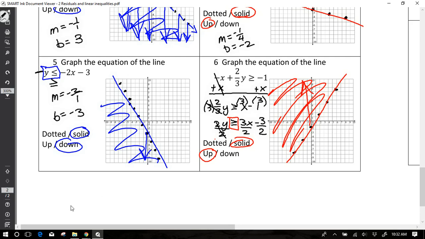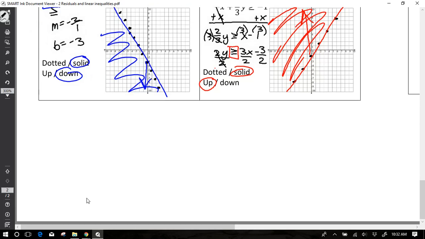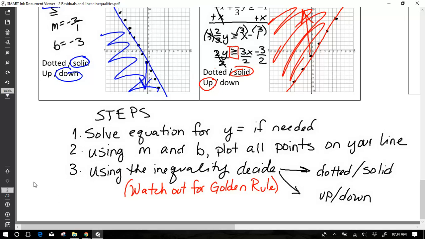So I do just want to add the steps down here at the bottom so that you've got them nice and summarized in one place. So our steps. So here are all the steps that I'd like for you to add to the bottom of your notes, just so that you've got them in one place. Pause the video if you need to, obviously. When you're ready, come on back, and then we're going to go do numbers 7 and 8.